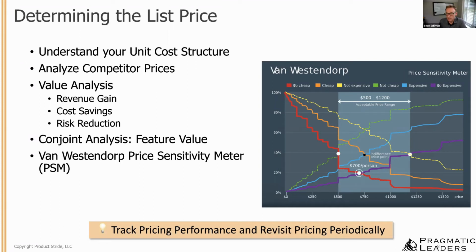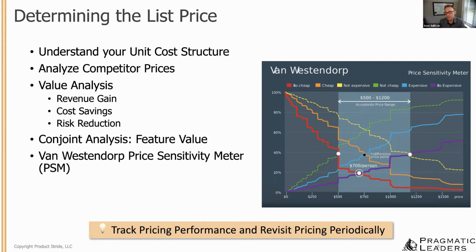Okay, so now we have all these sort of input variables that go into it, and now we'll probably get to the thing that everybody was hoping I would start with, which is, okay, how do you set the price? This is usually the first question I have. I have this product. How do I know if I can charge $10 or $1,000 for it? And as I walk through the presentation, I don't like that approach. I like to start with the context and start thinking through what you're trying to do as a business and the value that your customers might perceive from it.